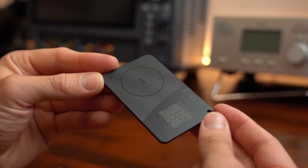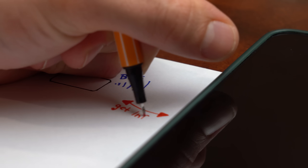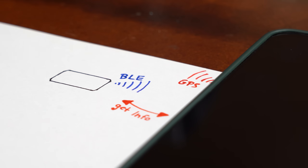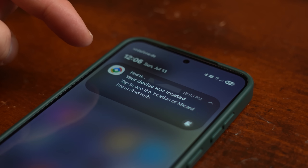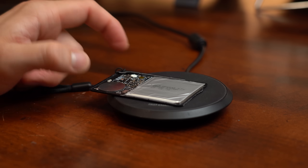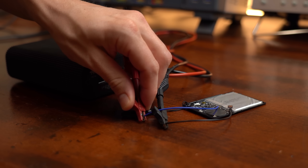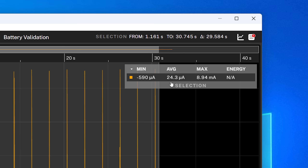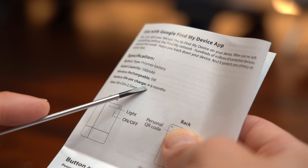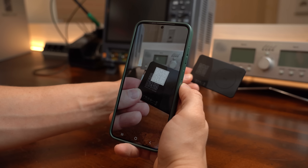But how does it locate the card without a SIM card or GPS? It apparently sends out Bluetooth Low Energy signals, and if someone is close by with a phone and the service app then it uses that phone's GPS to tell the owner of the card where it is located. And yes, that really worked for me. Cutting this thing open revealed pretty good looking internals. You can charge it wirelessly, and to find out how long the battery will last I hooked up my low power analyzer — it needs around 24μA on average, meaning the battery should last around 5 to 6 months, which is pretty much what they promise. The only thing I don't like is that you have to register on another app to use the 'if found, scan QR code' feature.